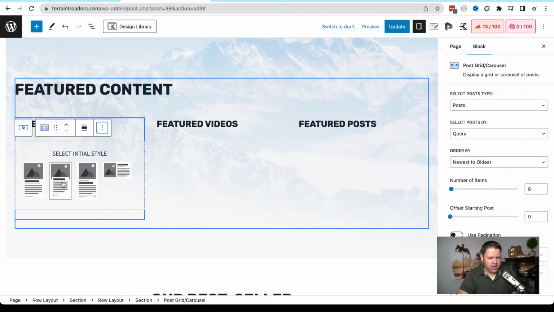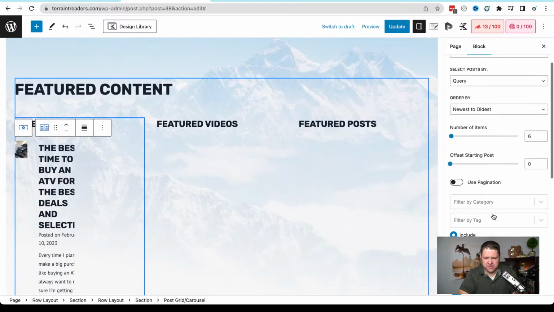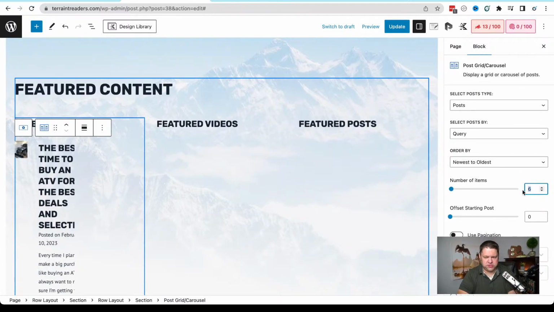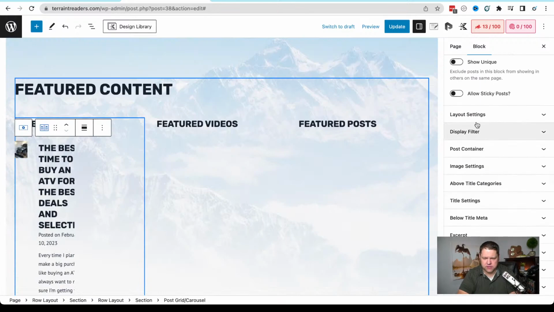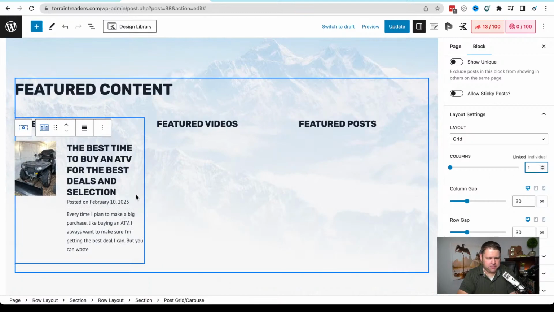And I want, yeah, we could go with something like this maybe. And again, I say I want to show just 3, and yeah, I've got a lot more options here. Layout settings, and I want 1 column. Yeah, we'll go with that for now.